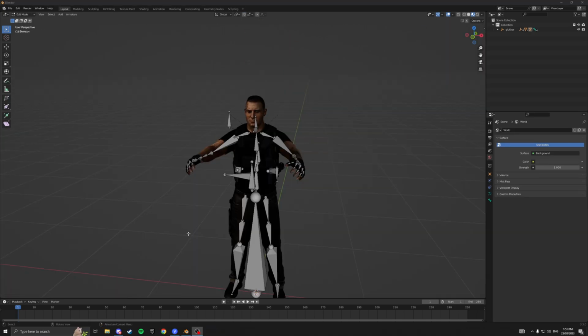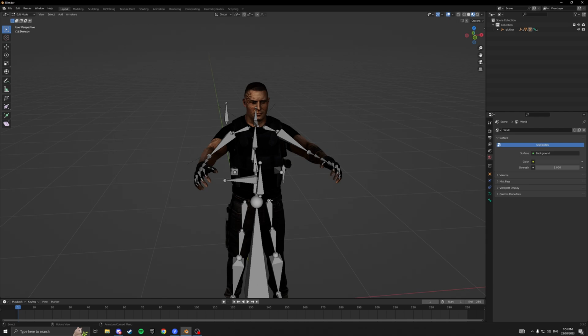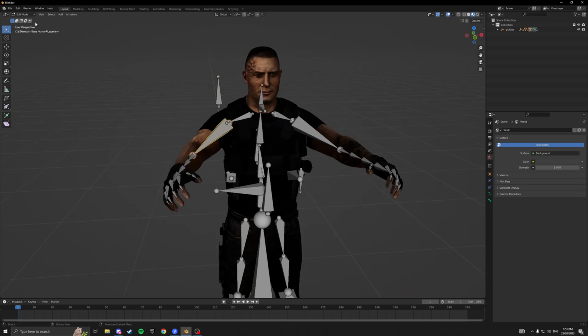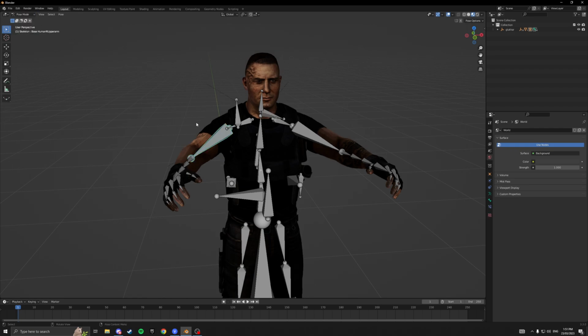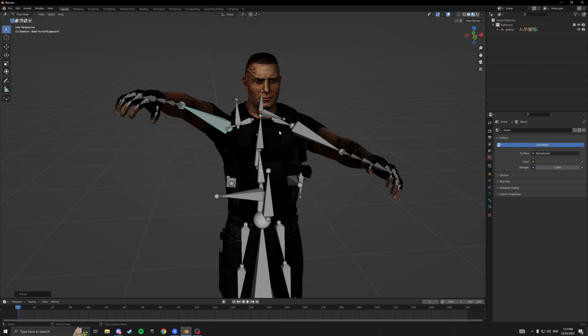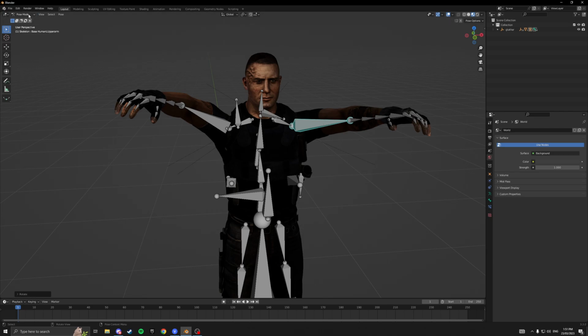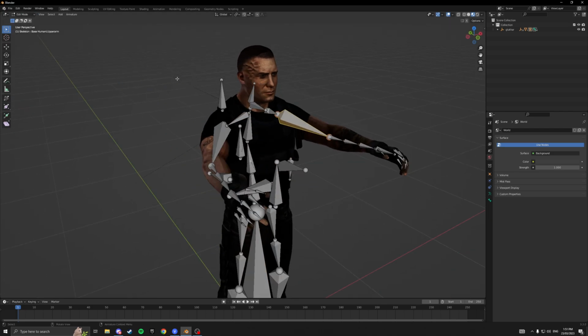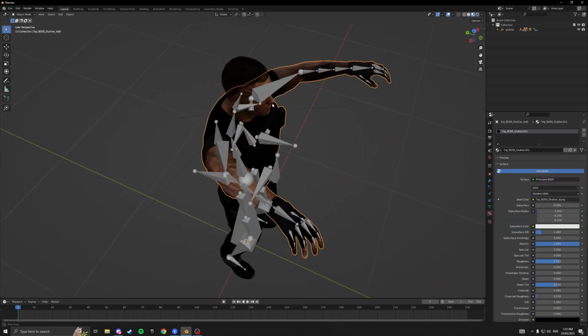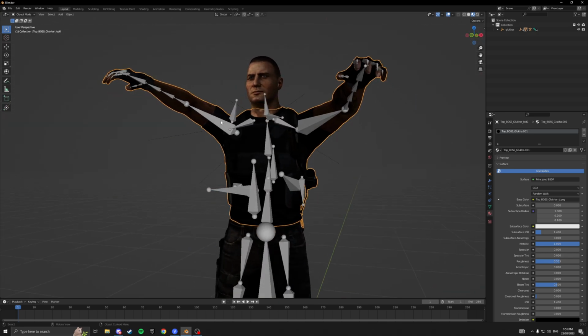So in your pose mode here, there's heaps of tutorials online. I won't really go into this too much, but it's pretty simple. So you'll just want to head to pose mode. If you move a bone around in pose mode, it will transform the mesh in object mode, which you can then export however you pose it.